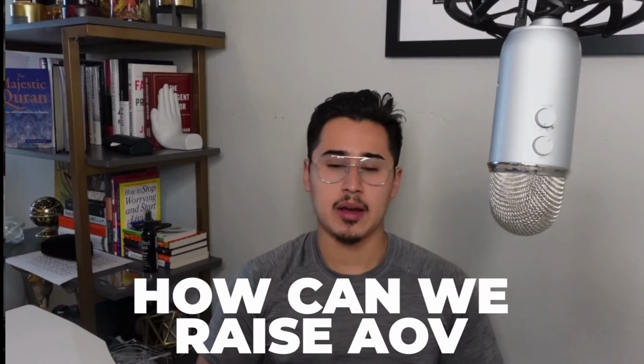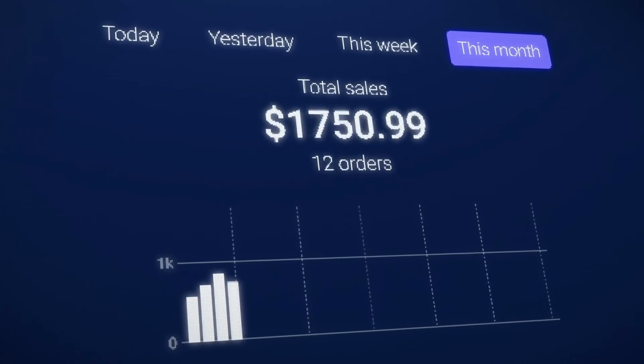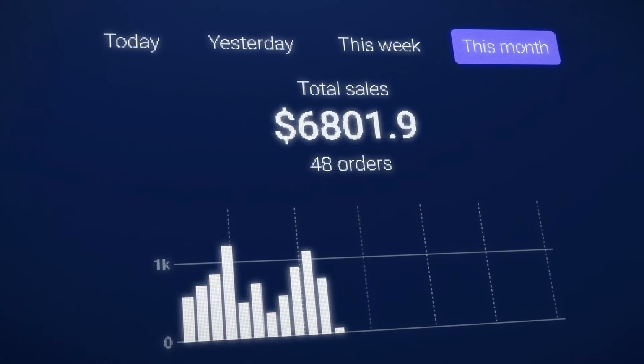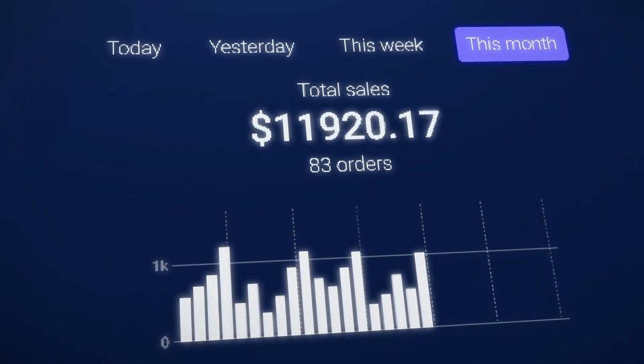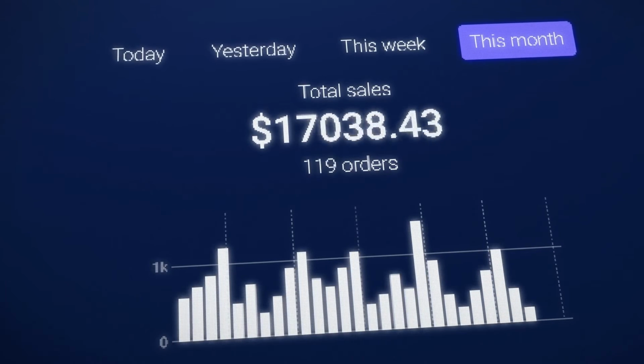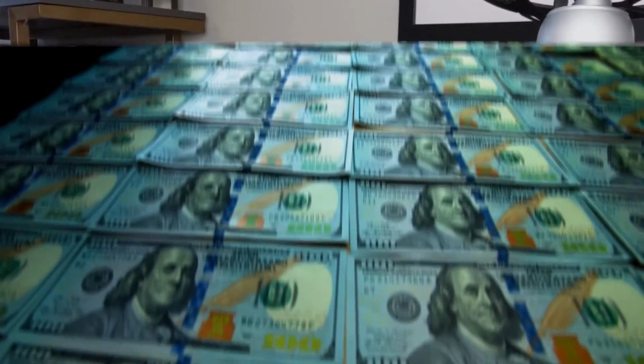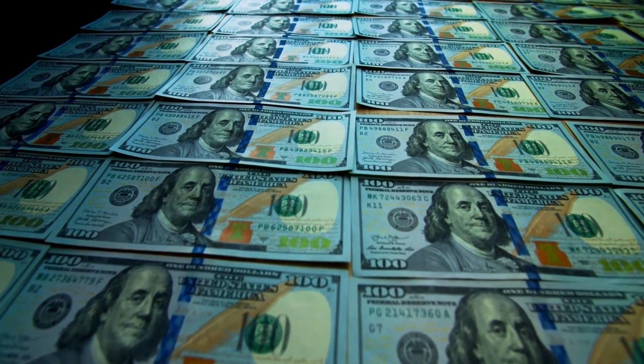Because the game in e-commerce isn't a matter of first order profit. That should always be the North Star. That's what we should always build to. That's how we should always make our funnels better, because it gives us a direction of how can we lower CPA, how can we raise AOV. But the game of where a brand actually scales their business is how consistent or how frequent these transactions from paid ads are leading to actual LTV sales, where somebody's coming back to buy from the business again and again and again. That's where the majority of brands are able to do crazy numbers, because they have a strong LTV.